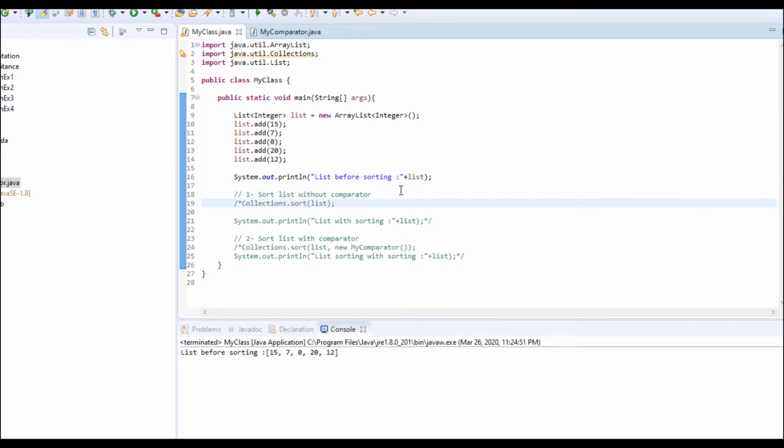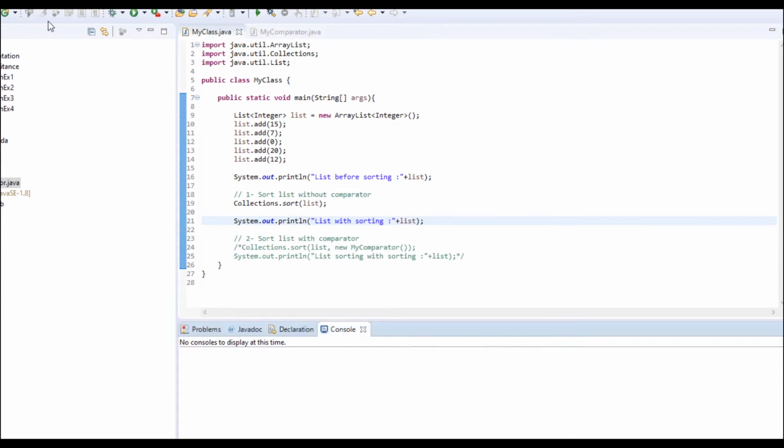So I will use this one, and let's see what we got. Remember, if we do this, the sorting will be in the default sorting order. Here it is integer, so it expects numbers, ordered by ascending. So let's get the result.